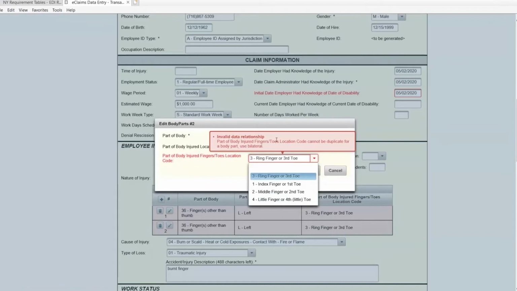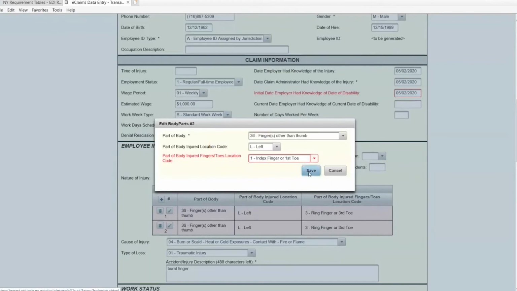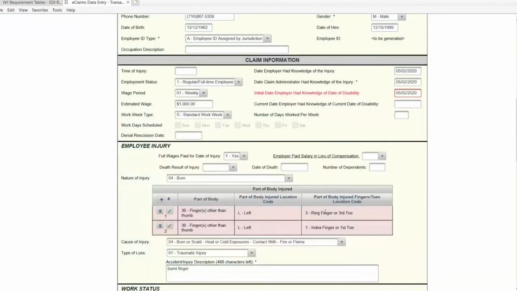Instead, use the bilateral. So I'm just going to use index instead of ring. So we have two different fingers.